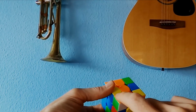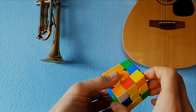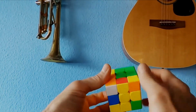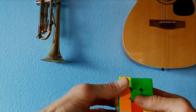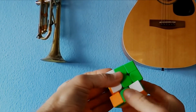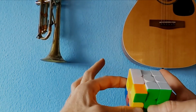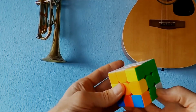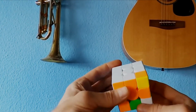Orange, green, and white is down below, and so I want to match that up. But instead of going to the right side, I'm going to match it up on the left side now. So now I can bring this left face down, and I want to bring that white so that it's looking at me again, and I bring the left face back up. And now I match this white corner up to where the white corner is going to go.